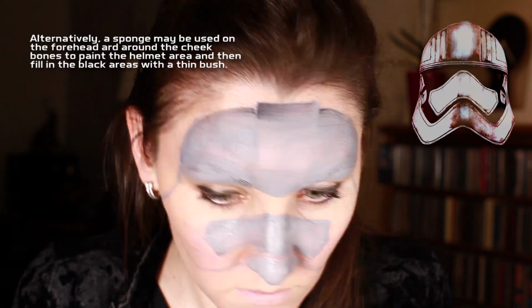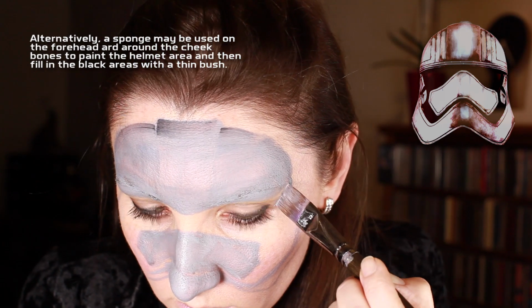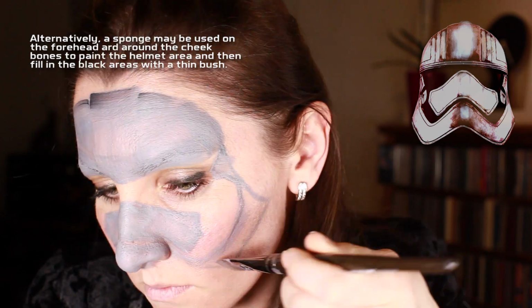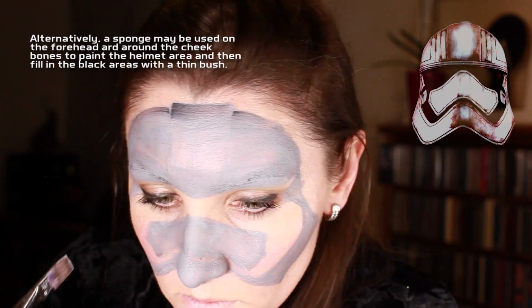Now I'm painting the lower part of my helmet, and I'm leaving space between the middle part and the lower bit for the additional part on the sides and for the black bits.